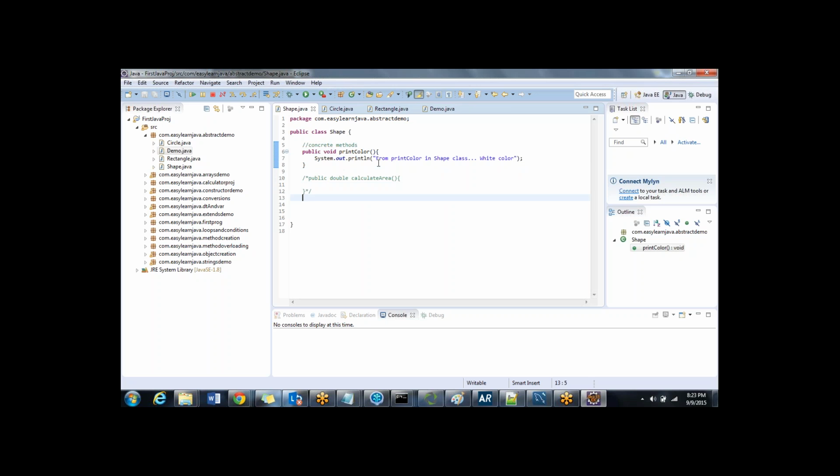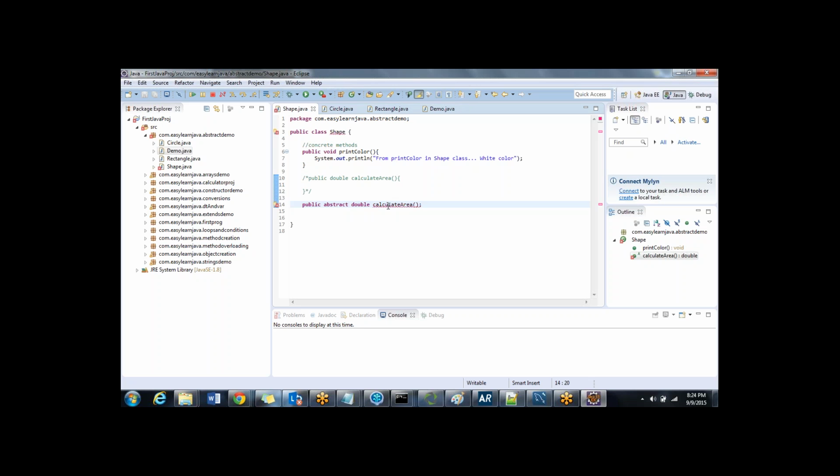So what I do here is public double calculate area, right? Notice the specific changes that I'm going to do for the method which I'm defining at line number 14 and the method I have defined at line number 10. So I write brackets, then instead of writing curly braces, I write a semicolon at the end, and I add a keyword called abstract.